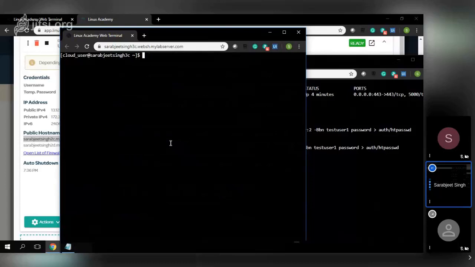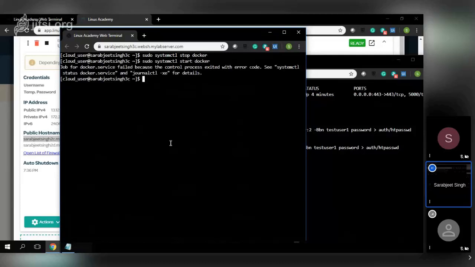So what I have to do is restart my docker daemon. So sudo systemctl, sorry, stop docker. Okay, and then start docker. Okay, oh, again, now what's happened?